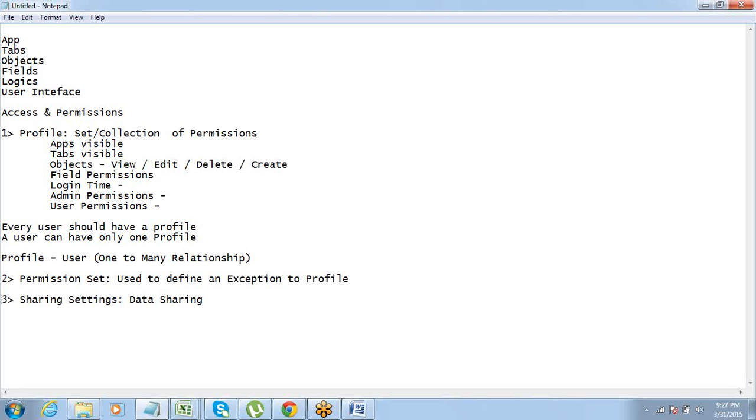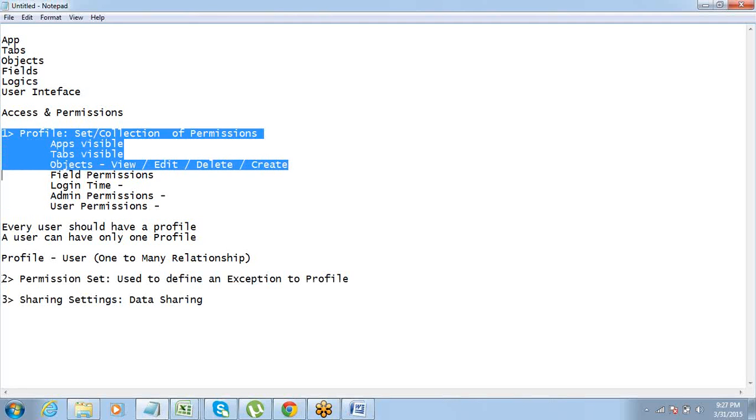Now, my company may have a requirement where they say that Navyata should only see IBM, she should not see Dell, and Jeet should not see IBM. The reason can be anything, but they can have this requirement. Second requirement that they can have is no matter who is the owner, everyone should get to see all the data. That we will define using sharing settings. Okay, so that is what we are going to talk about. So these two things we are going to talk about in tomorrow's session: the permission set and the sharing settings. All right. So that is it.